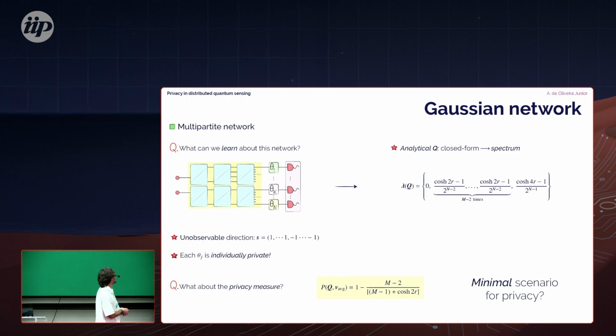A positive quantity which increases with the size of the network, m, which kind of makes sense, that we lose privacy by extending the network, because basically every time that I append a beam splitter, I'm unlocking 2 other new directions, right? And this quantity also, what is interesting, is that it decays with the amount of squeezing. So meaning that, yes, if we have infinite power, if this squeezing goes to infinity, in principle, this quantity would go to 1.